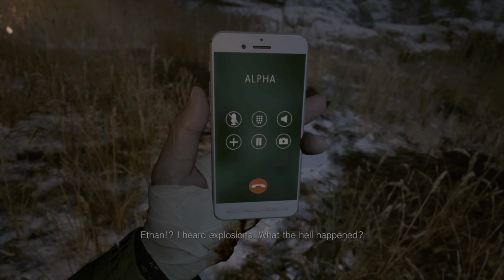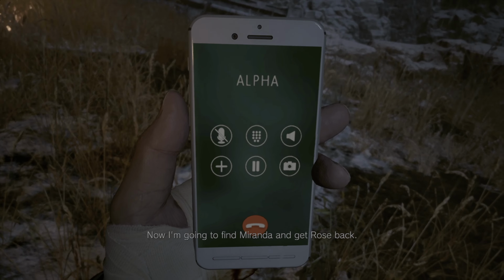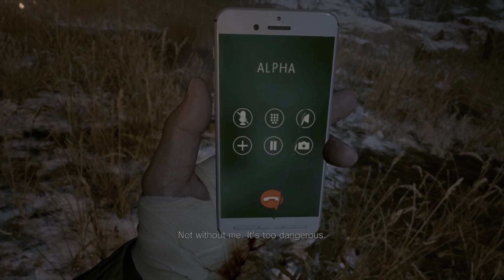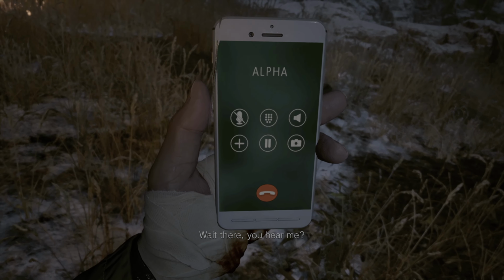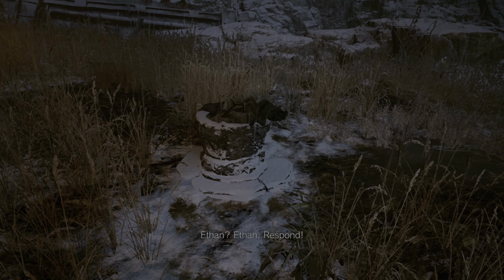Ethan? I heard explosions. What the hell happened? I dealt with Heisenberg. Now I'm gonna find Miranda and get Rose back. Not without me. It's too dangerous. Wait there, you hear me? Ethan? What the hell? Ethan! Ethan, respond!